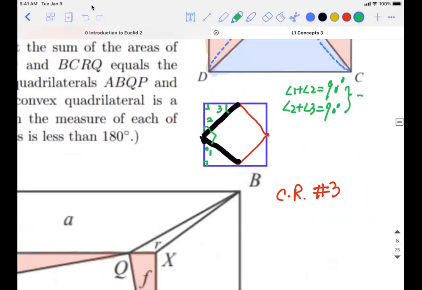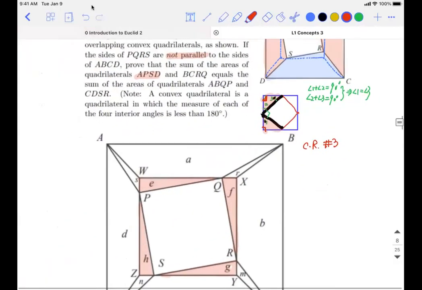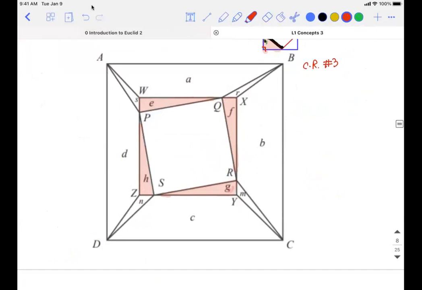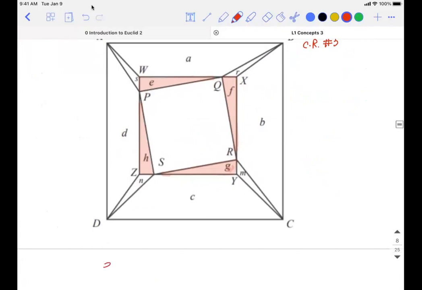So automatically, angle 1 is equal to angle 3. So check it out: angle 1 equals angle 3. The 2 black sides are the same. Plus, they have the same 90 degrees. So the red triangle is actually congruent to this right triangle. And you can do the same thing for all the other triangles. So AKA, these four triangles are actually congruent to each other. So I'm going to put it here. If they're congruent to each other, it means E equals F equals G equals H, right? If I use EFGH to represent their areas.